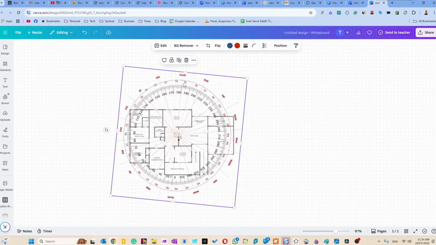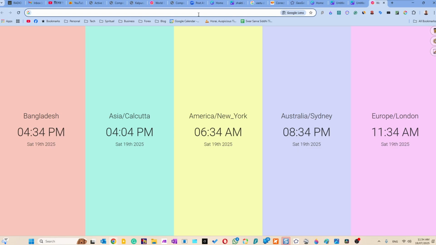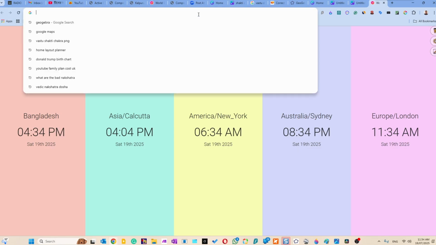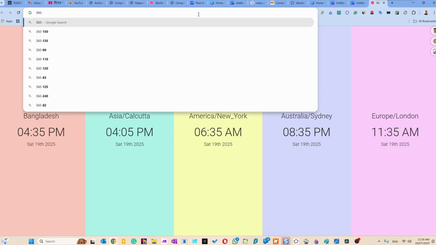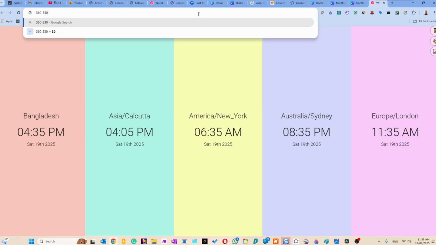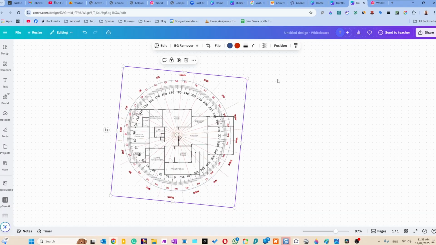To resolve this, we need to do a little bit of calculation here. We need to subtract the degree we got from Google Earth Pro from 360. So 360 minus our degree, which was 330, gives 30 degrees. I am taking those round numbers for easier calculation, so you may have different degrees and you can quickly calculate that degree from here as well.